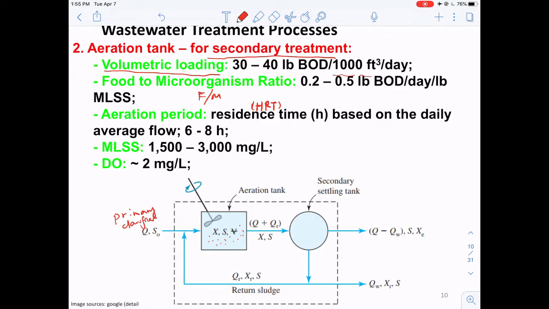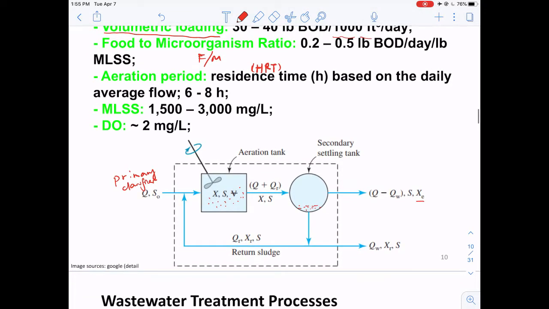And then we're going to introduce them into this secondary settling tank, where the heavier particles or the heavier bacteria are going to settle down to the base of this settling tank. So the majority of the water are going to go through this exhaust or the effluent through the settling tank. And we mentioned that for these settled solids, they're going to be mainly composed of the microorganisms, and we can use some portion of these microorganisms to introduce them back into the aeration tank so that we can further enhance the reaction rate or the oxidation rate of these microorganisms.